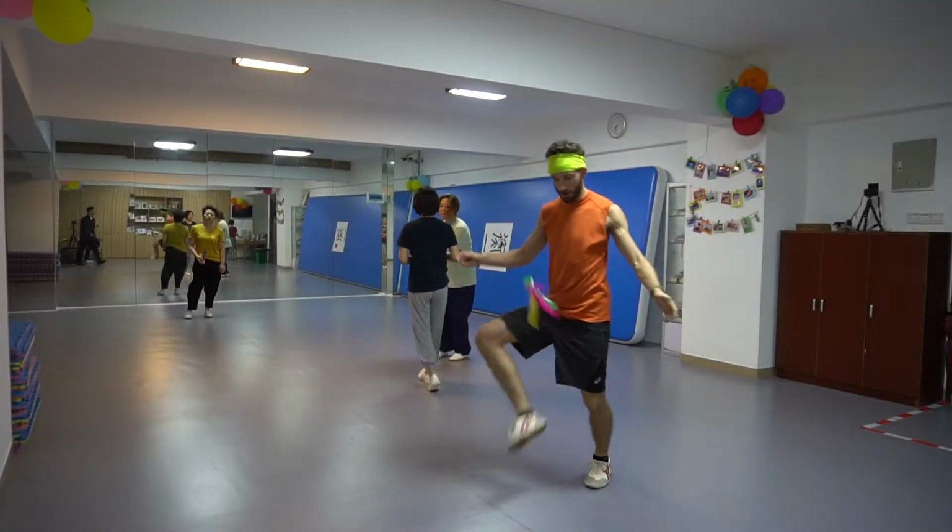It seems much harder in general though than the Yang form that we learned previously, so I think it's going to take me much longer to pick this form up. There seems to be a lot more particulars to the movements, I guess, that I think will take a long time to learn. But I'm looking forward to learning more of it.